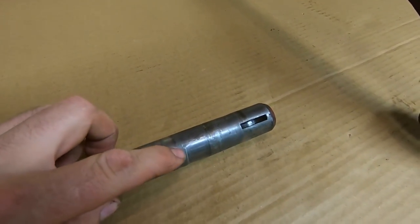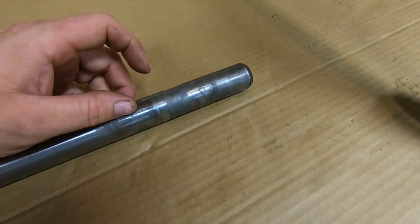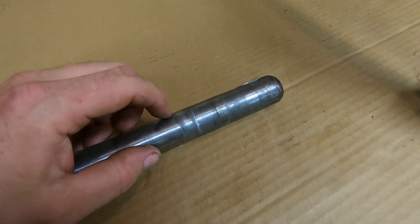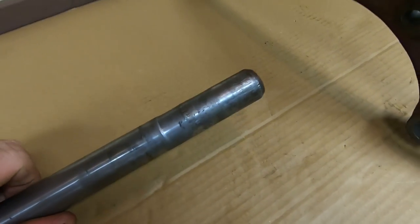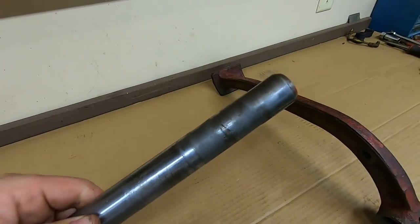So what I'm probably going to do is I'll do a bead right here to start the buildup, and I'll go 180 and just do another sacrificial bead over here, even though most of that's going to get turned off with the lathe because it's not worn. I don't want to concentrate too much weld in one area and risk warping this thing after it cools. So we'll just try and keep the stresses even, get that thing built back up.